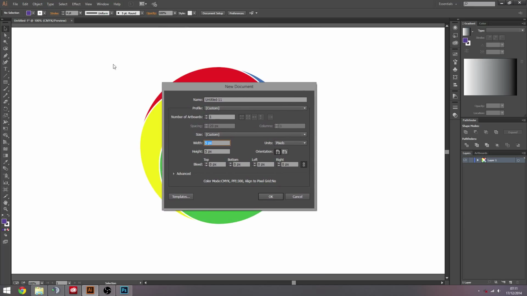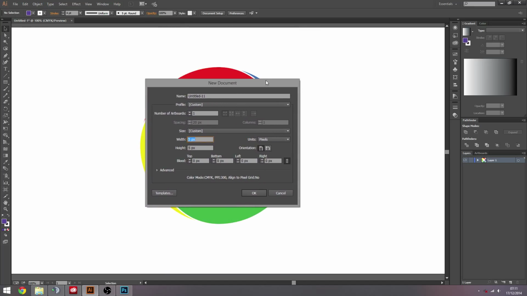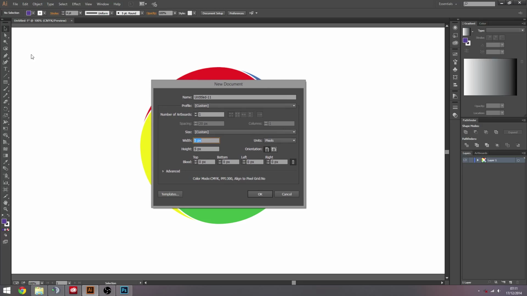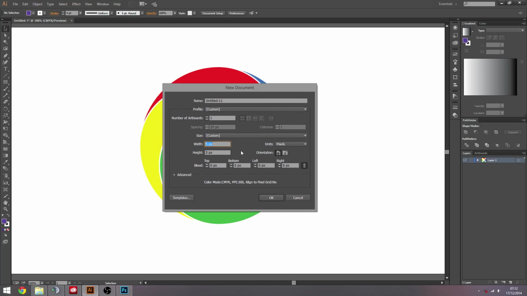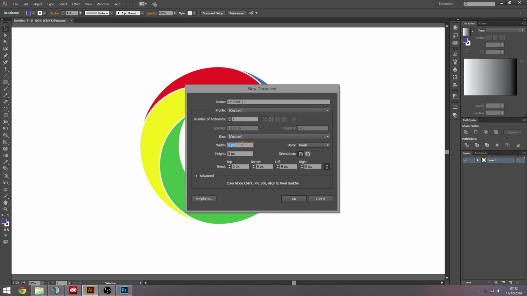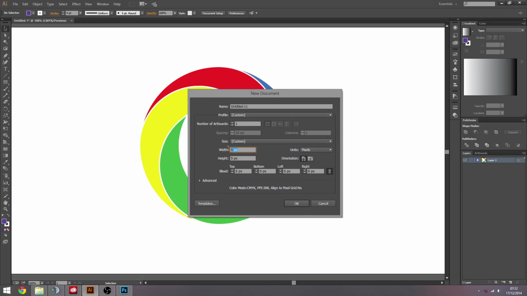If you know Photoshop, then you kind of know the Illustrator interface. A lot of things look similar and do similar things, but they just have way more options and they work slightly differently. For a new document, you can use pixels like you do in Photoshop. The actual document isn't in pixels, but the measurements are in pixels. So for this, I'm just going to use 1,000 by 1,000.